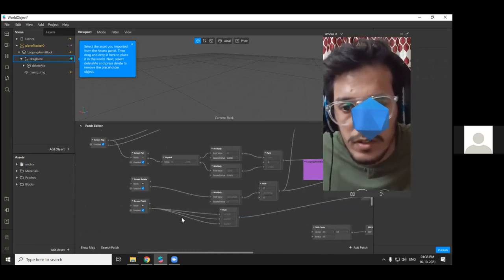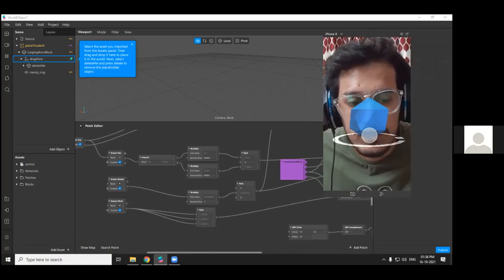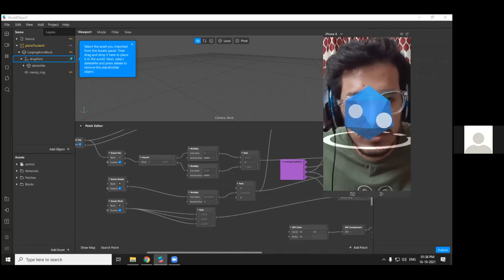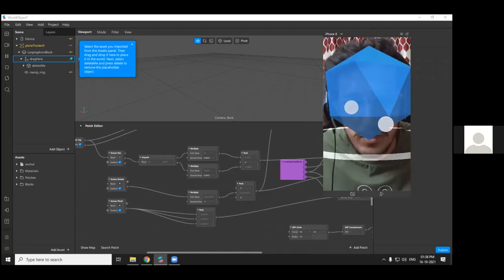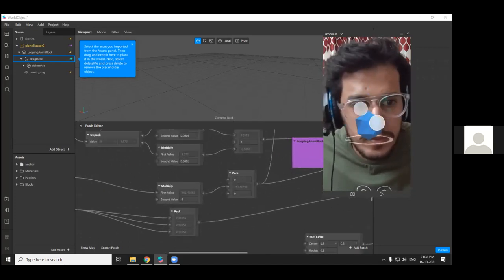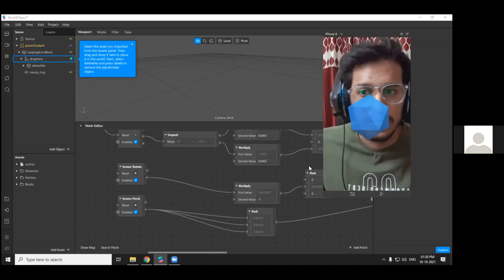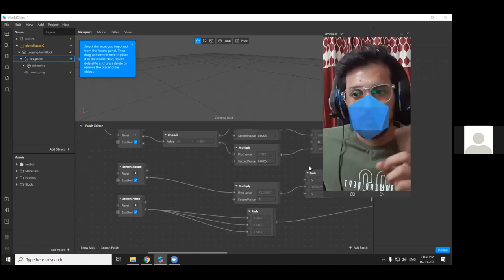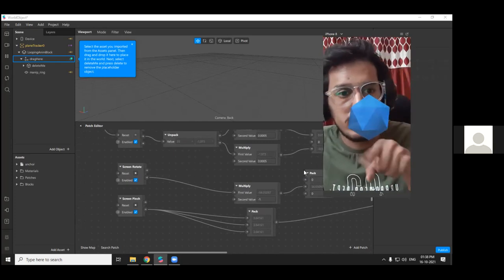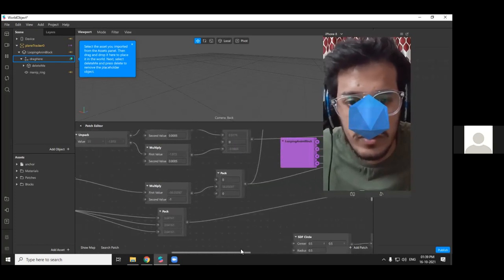Okay, now screen rotate. You can see the rotation value is changing. We are feeding only the Y value because it is only for the Y direction. We don't need the X value, because the X value goes like this and the Y value goes like this, and we don't need any Z value in this.